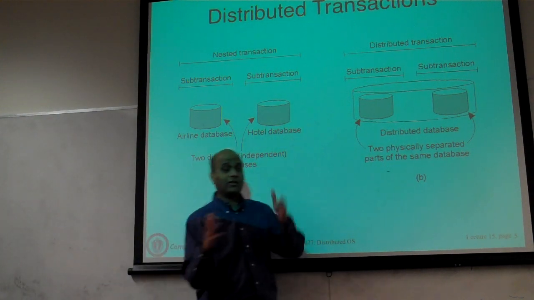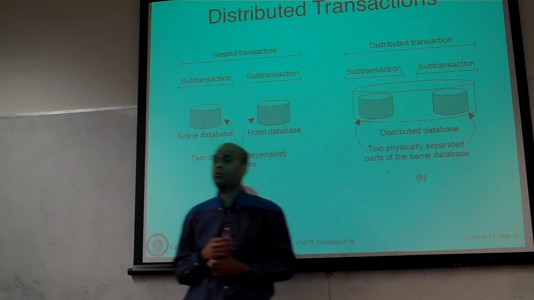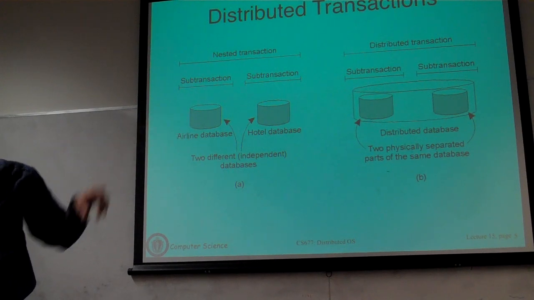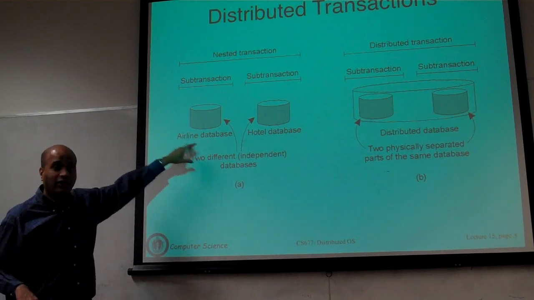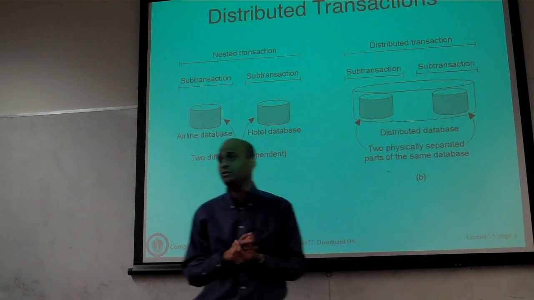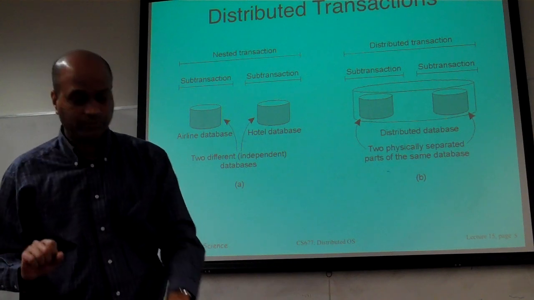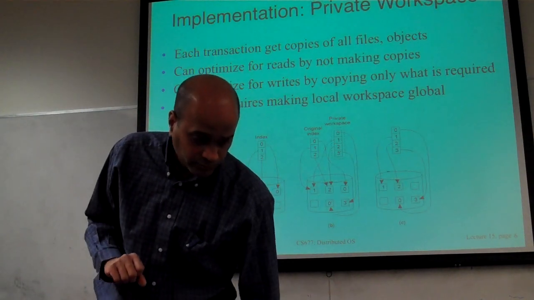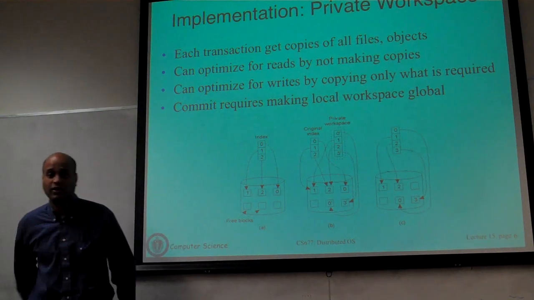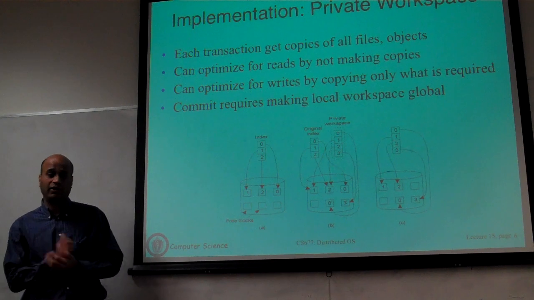So your transactions get split into smaller sub-transactions, and you still have to provide those ACID properties. And that's what we are going to focus on. Your single centralized database has become distributed, and we still want transactional properties. Is that clear what we are trying to do? So we'll talk about 2 techniques to implement transactions, and then I'll come back to this notion of a distributed database and locking and so on.